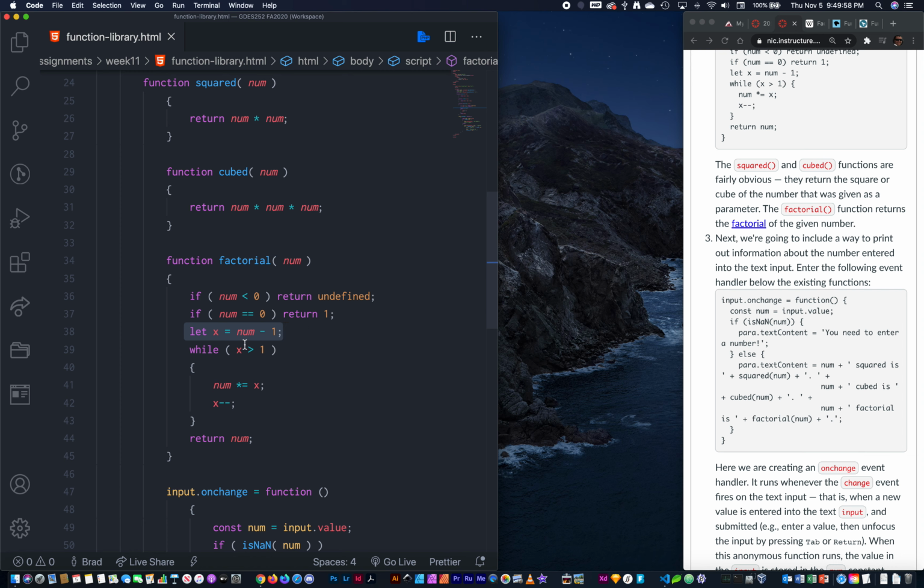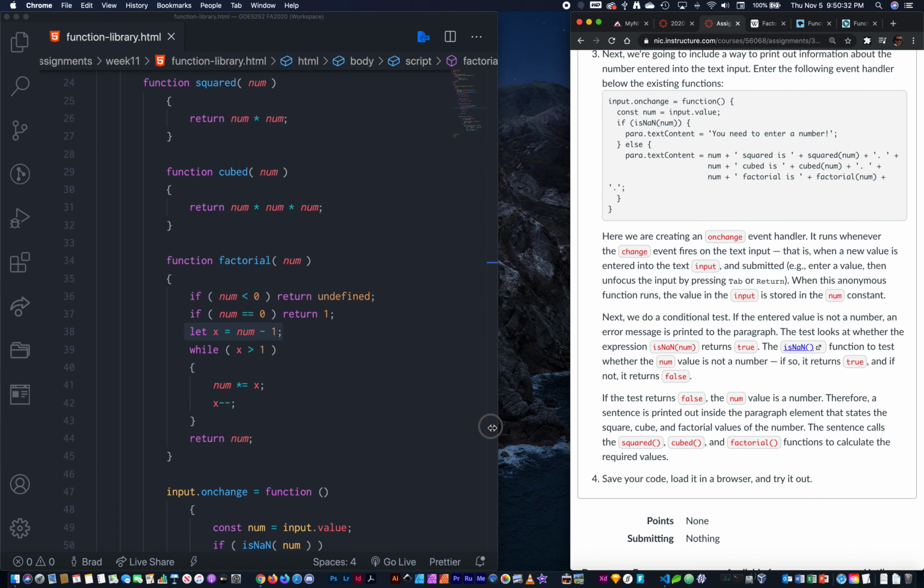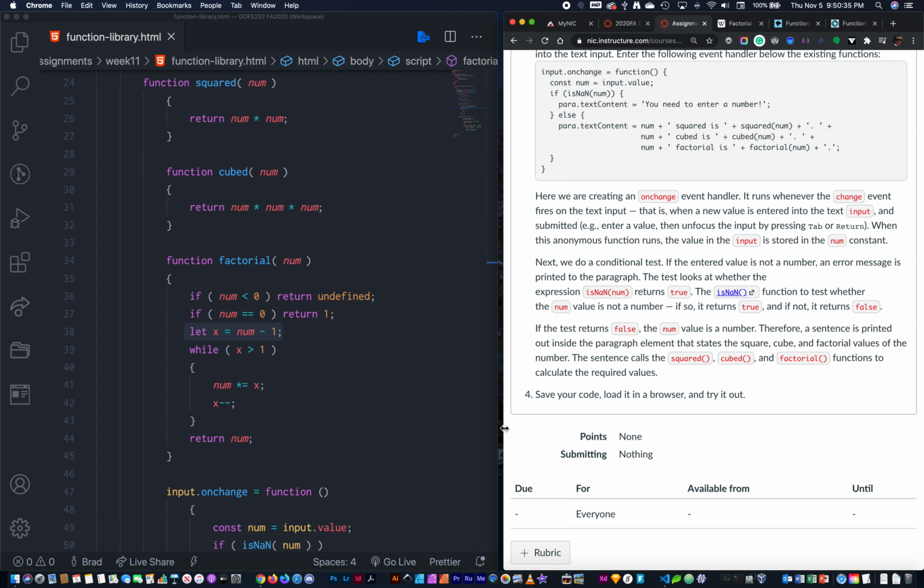So it's going to say while x is greater than 1, take the number times equal x, and then x minus minus. So it's basically subtracting 1 from itself, looping, but multiplying itself again, and then multiplying by the next lowest value until it reaches the end of the possible values here. It's probably not the best explanation of factorials, but I'm sure somewhere that's important and used.